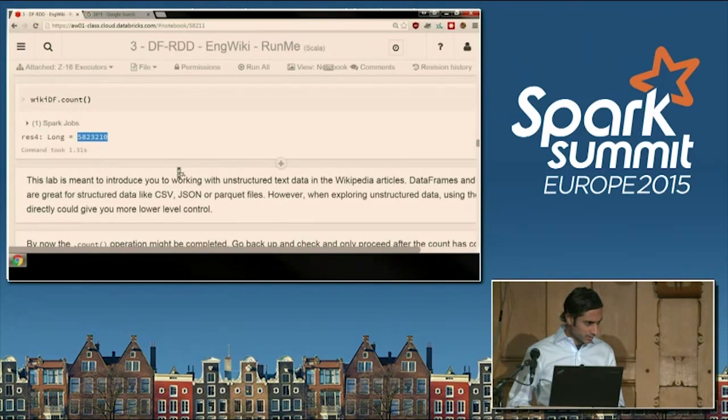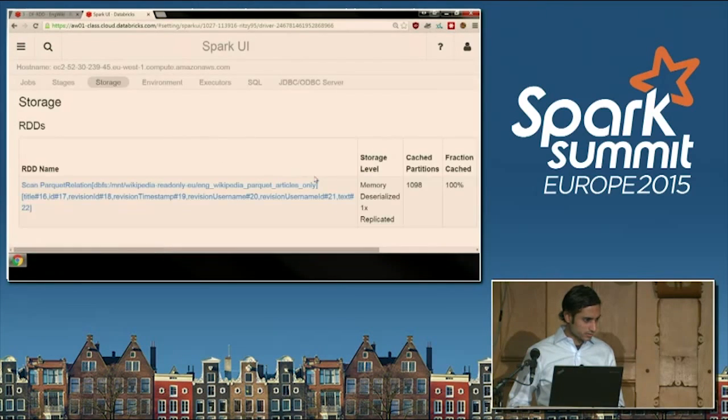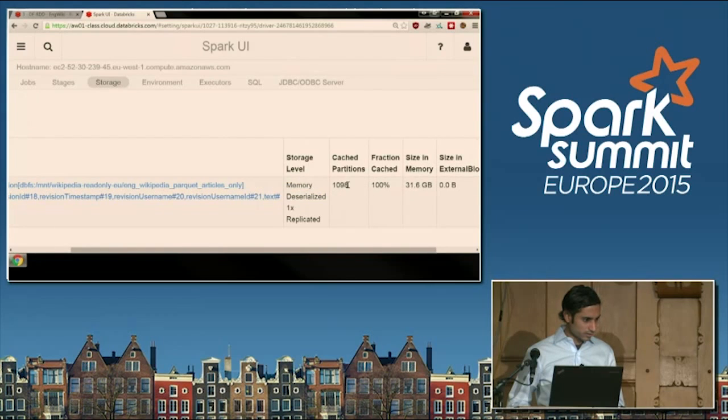Since I did the count, it must have loaded this into memory, because remember I cached it earlier? Let me just double check. Storage. Wow, more than 1,000 partitions, 100% cached. In memory, it's 31 gigs.